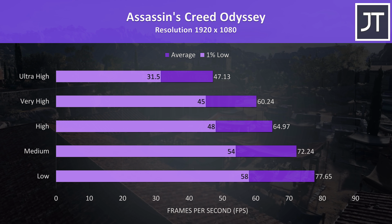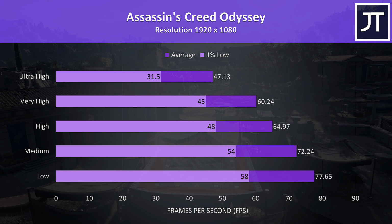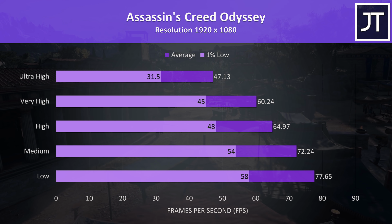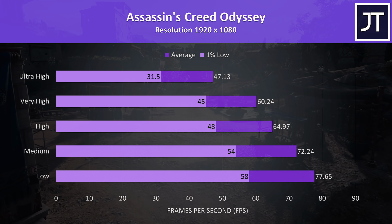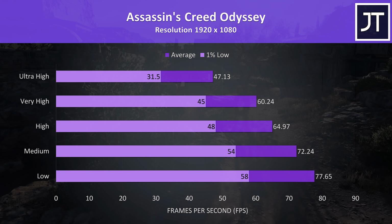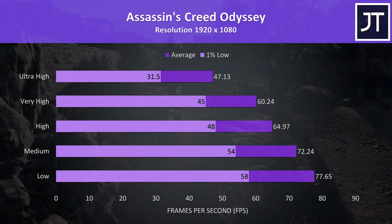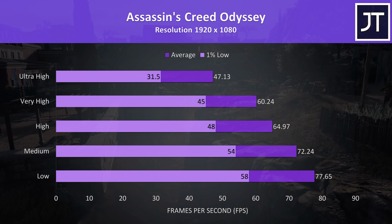Assassin's Creed Odyssey was tested with the built-in benchmark, and the performance was fair in this one. Again, for brief comparison, that Triton 500 with same GPU but 8th gen i7 was performing within 1 to 2 FPS of this, both in average FPS and 1% low. The MSI GE65 with 9th gen i7 was ahead though, however it also has a more aggressive GPU overclock.